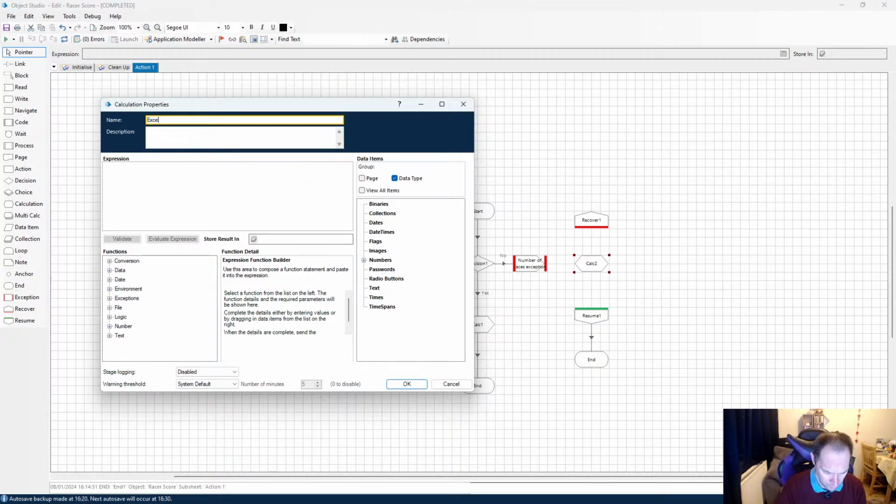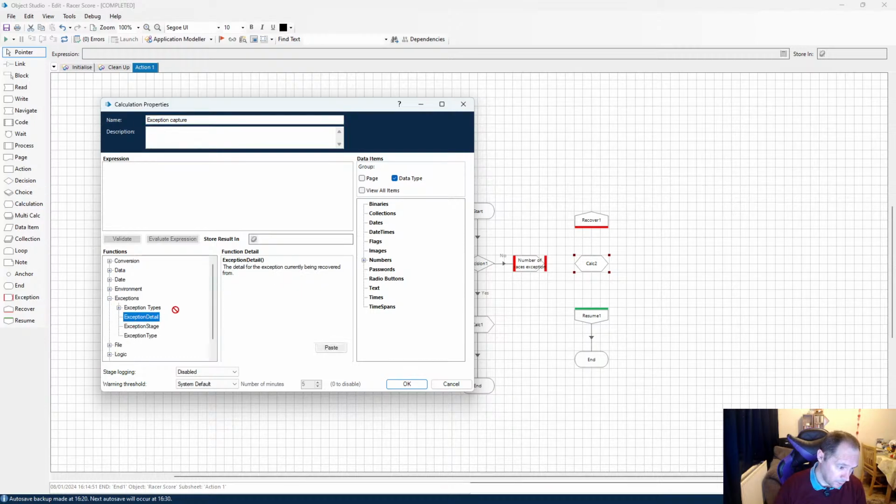Exception. Capture. And then it's giving it exceptions, exception detail, and storing exception. What did he put it as though?